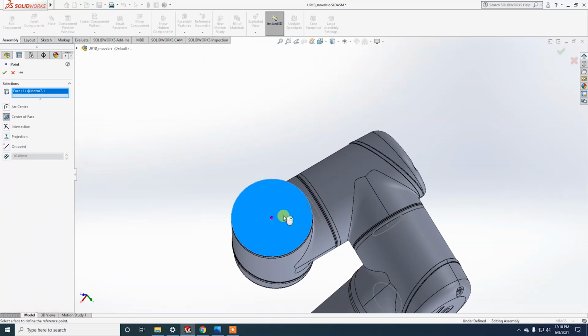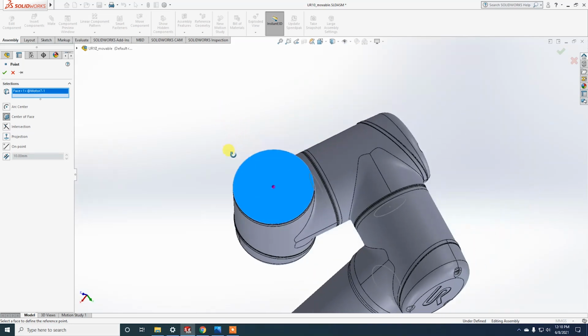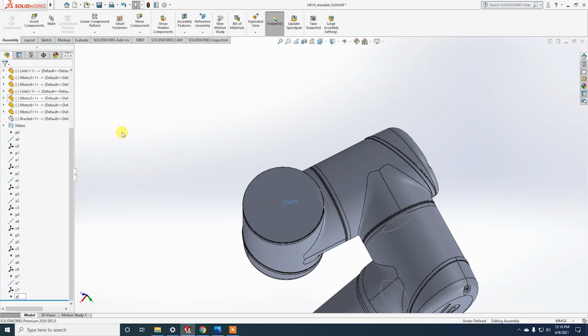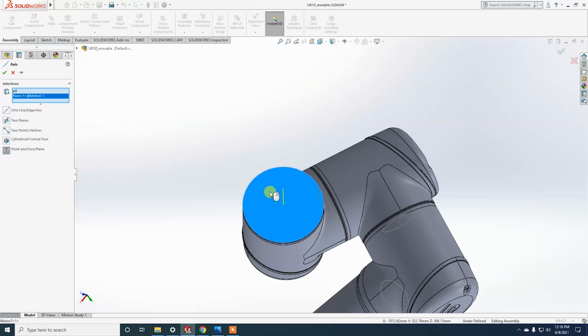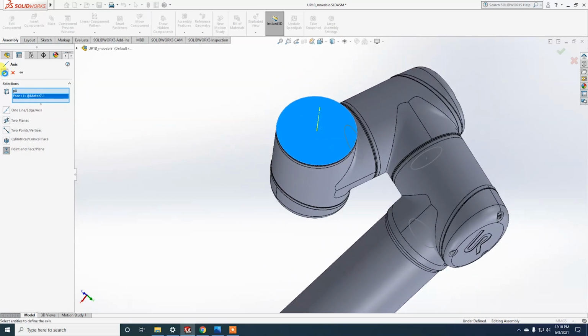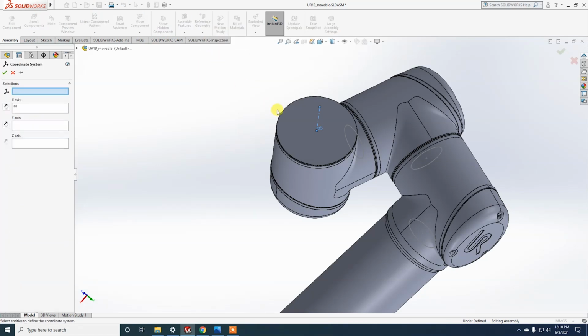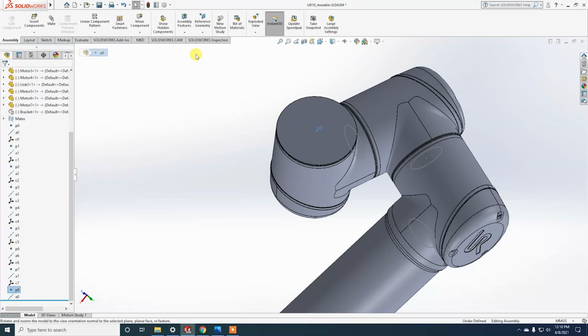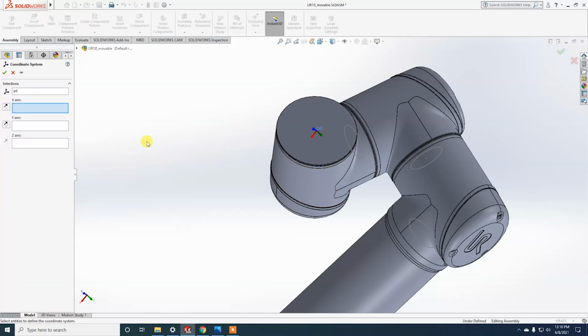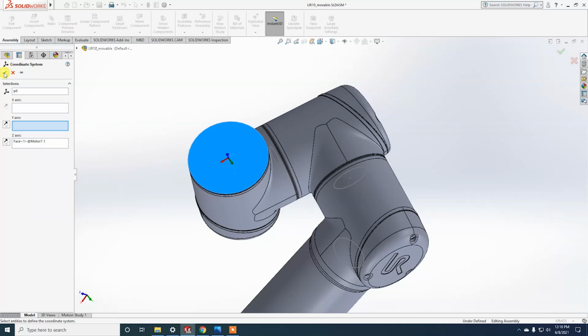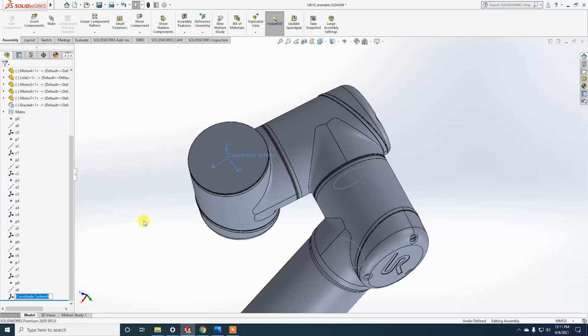Let's pick the point here. Okay, call this P8, and while this point is selected, put axis. Okay, seems good. Call this A8, and now put this coordinate system here. We need to select point P8 and then the coordinate system, and then hit C, and then let's hit over there. That's okay, that's good. So C8.